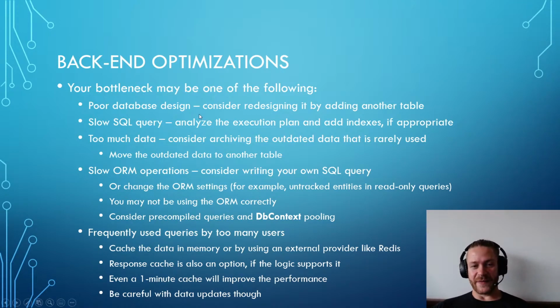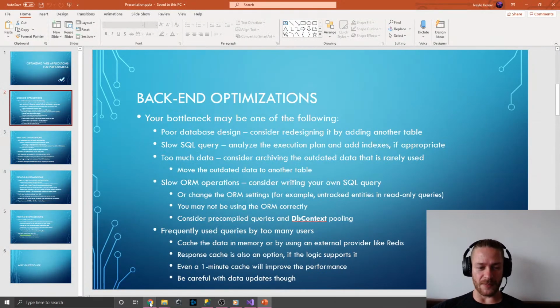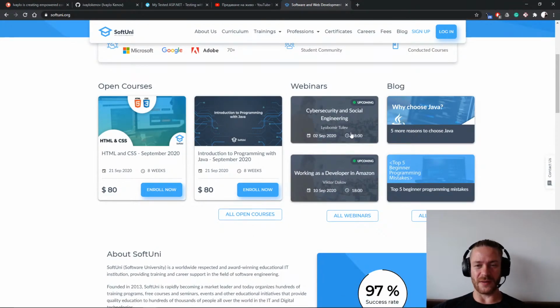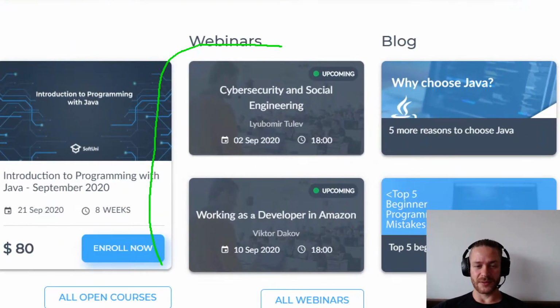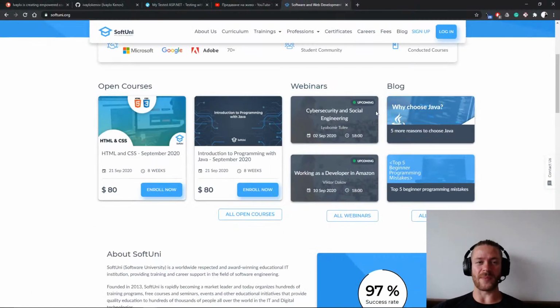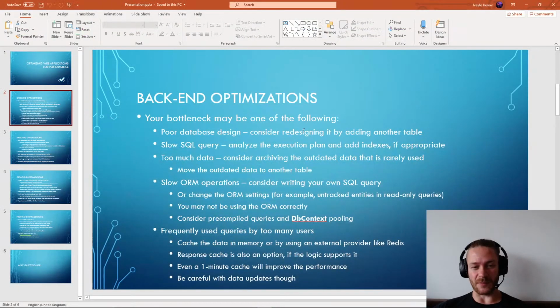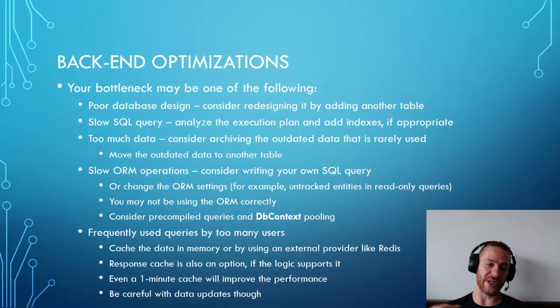The second thing you may consider is, if you have a problem with this part of your website, you may have a problem with the query itself. So you can get the query which you are using for your database.